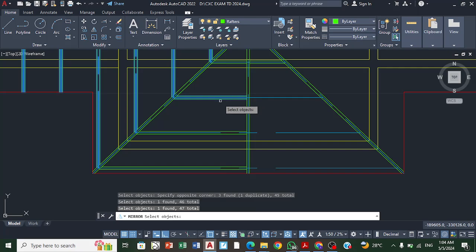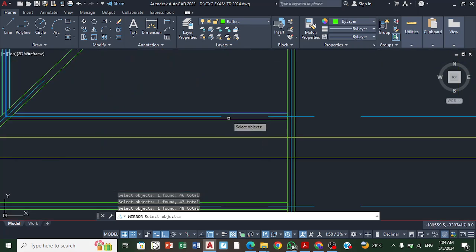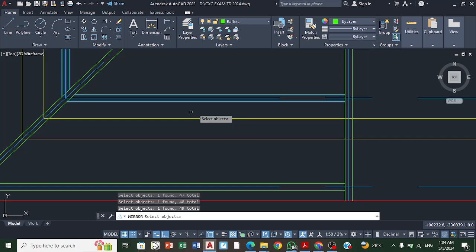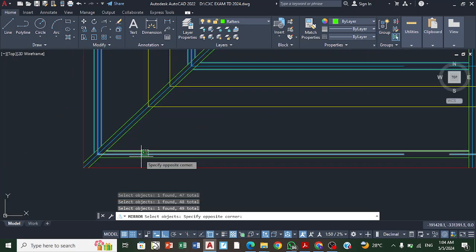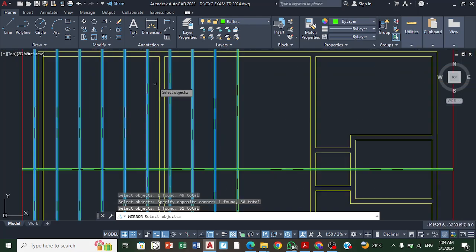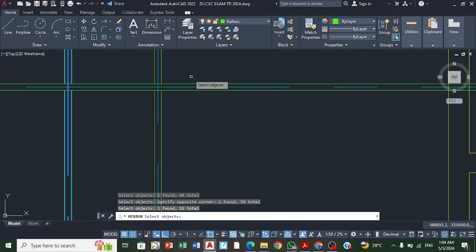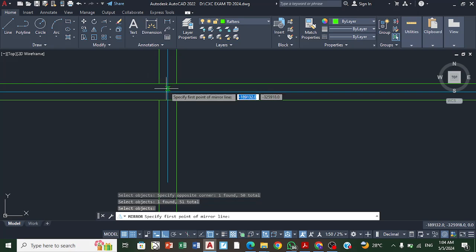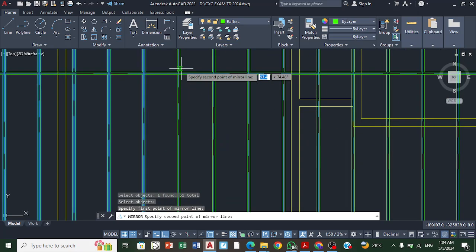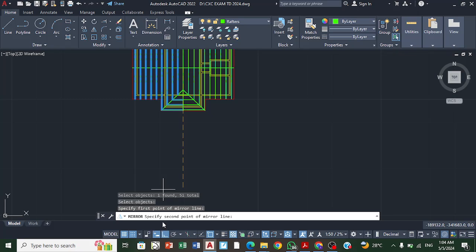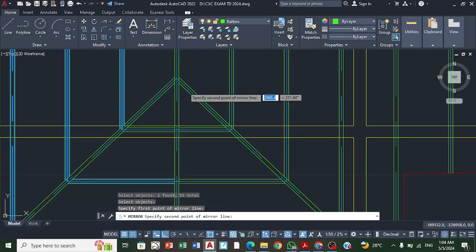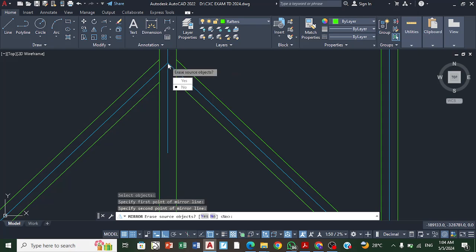Just the 2 at the end, not the middle one. I already have my center line drawn across. Beautiful. Double checking to make sure I didn't leave out anyone. Then I'm going to select from the center here, enter, left click the center. I'm going to make sure my restriction is on, and I'm going to click on the center.